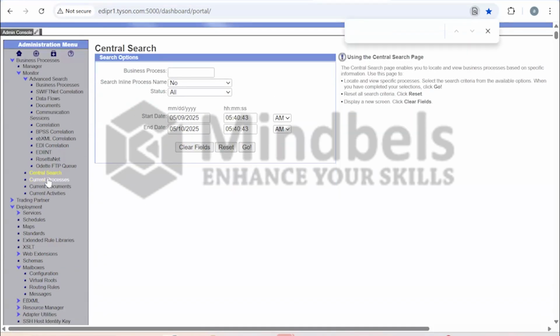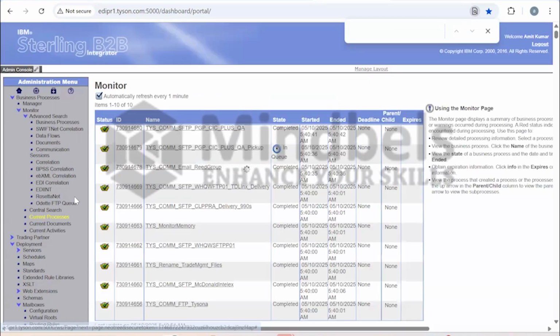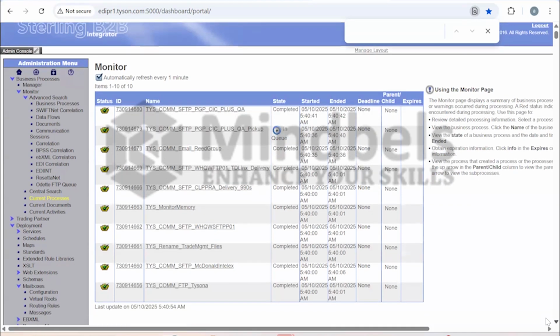Apart from that, here is the current process. When you click here on current process, you can see whatever is currently running in the background of Sterling Integrator, those BPs.